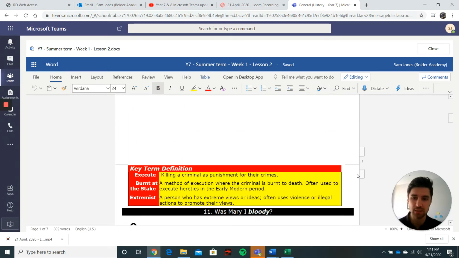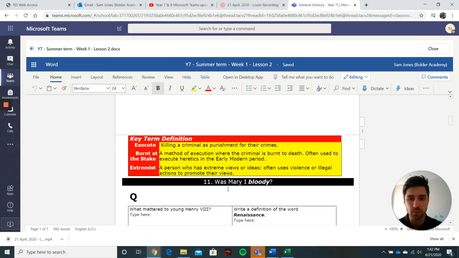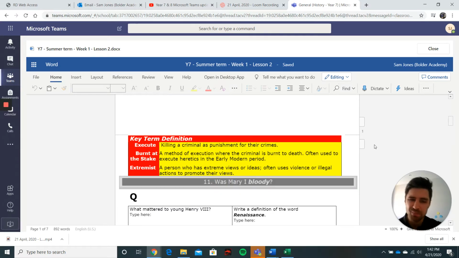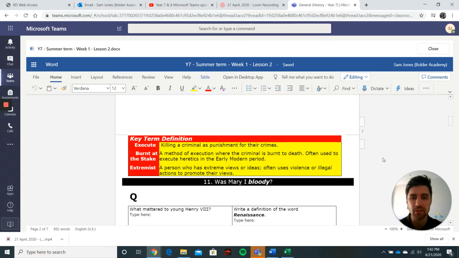As you can see, it's moved some things around. The keyword box is above the title. Doesn't matter a huge amount. Don't panic if it does that for you. You're not going to get told off or lose any marks for it moving around the page. And you'll probably find once you've closed it for editing, it will go back to how it was before anyway.